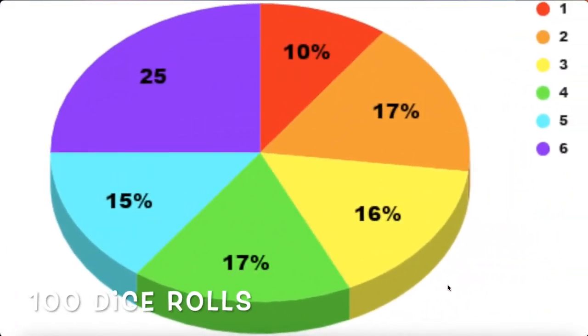Then here is when I did my 100 dice rolls. So at first, there were 3 numbers that kept popping up. It wasn't until I think roll 26 when I finally got my first 3. So you can see 2, 3, 4, and 5 are all fairly even in their amount of rolls, but then 1 didn't reach 10 until my 100th roll, and then I had 25 rolls of 6.